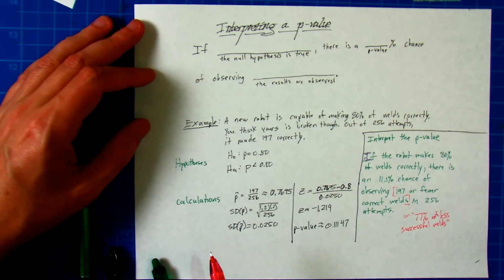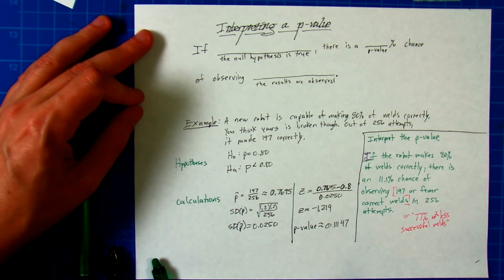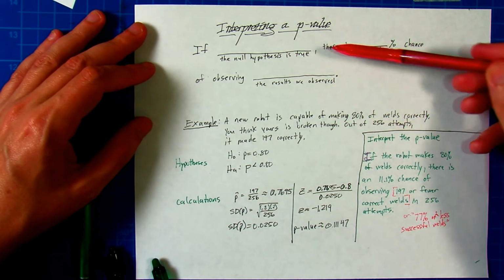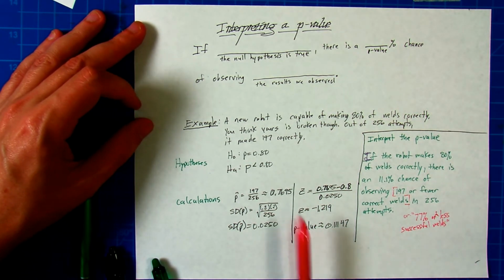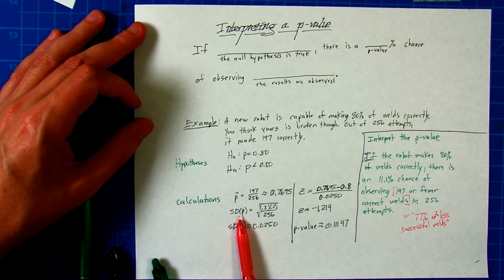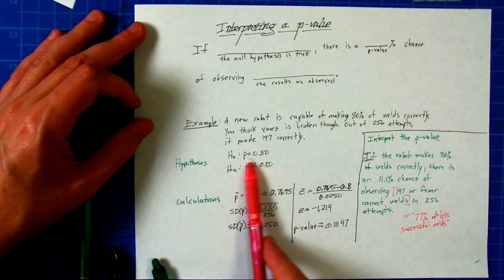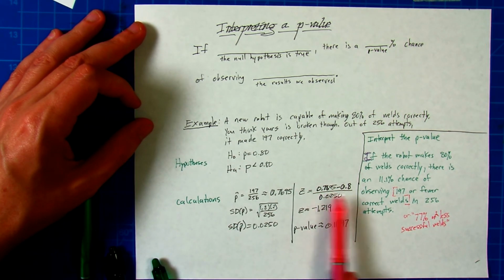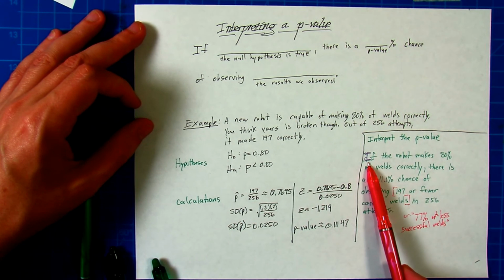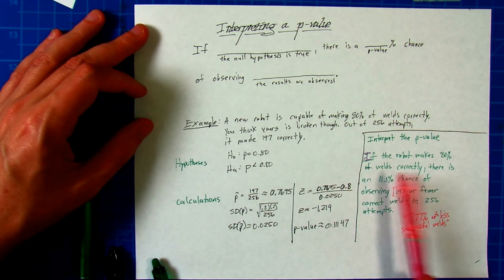If the null hypothesis isn't true, hopefully your results will show that, but you don't really know. We assume the null hypothesis is true all the way through. Here we calculate the standard deviation of p hat using the value of p we're hypothesizing is true. We calculate the z-score using the value we think is true. So your interpretation has to start off with that assumption that the null hypothesis is true.